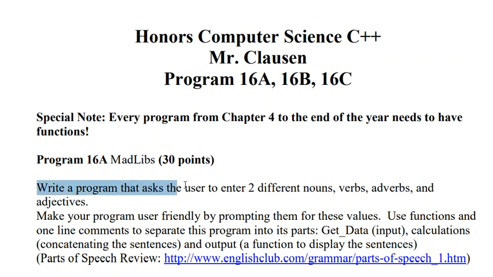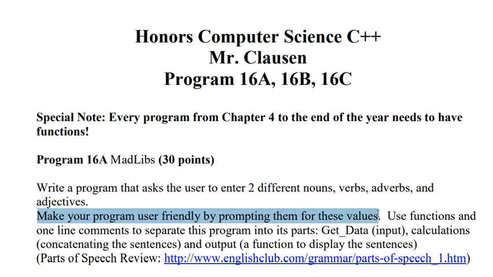We're going to write a program that asks the user to enter 2 different nouns, 2 verbs, 2 adverbs, and 2 adjectives. Right, we're going to make this program user friendly. We're going to prompt the user. We're going to say, cout enter noun 1, cin noun 1, cout enter noun 2, cin noun 2, etc., all the way through the list.